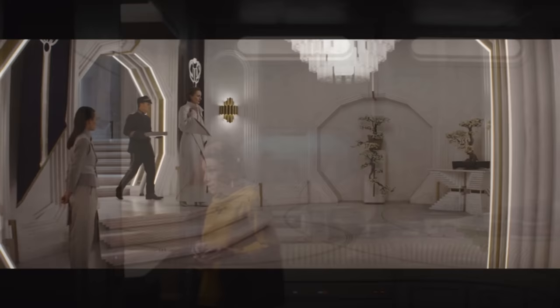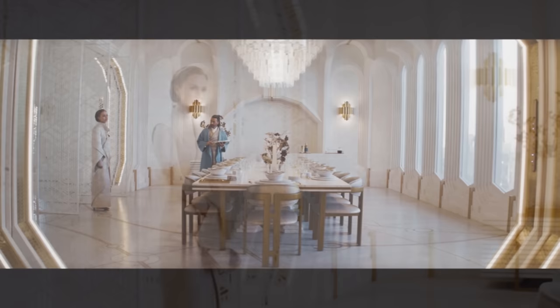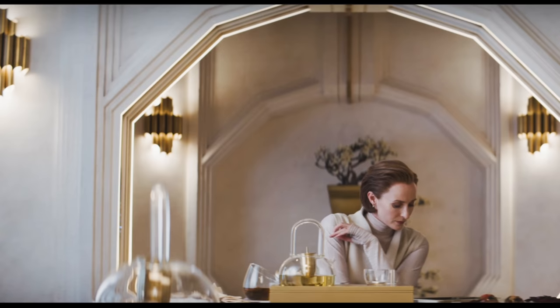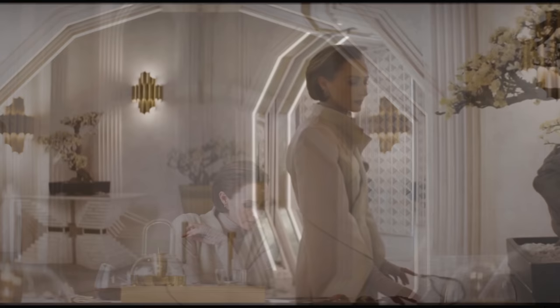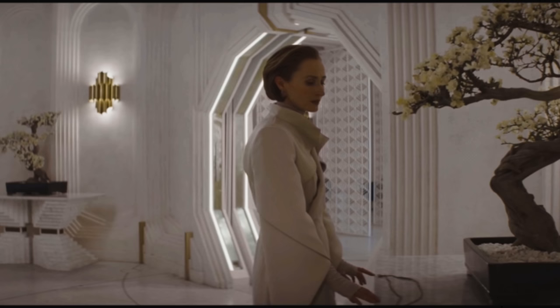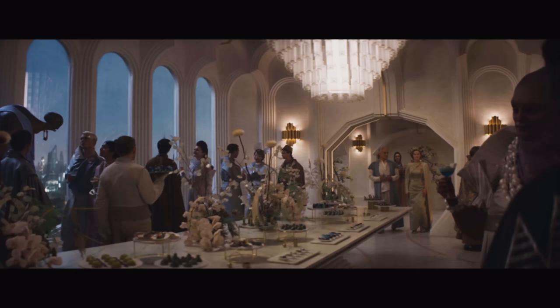Quite a few levels up from the capsule room is another apartment on Coruscant, belonging to a certain well-known senator — Mon Mothma. It's probably not too much of a spoiler since she's actually in the trailers. The space couldn't be more different than Cyril's capsule house — nothing about this apartment feels industrial, prefabricated, or cheap, which makes sense given Mon Mothma's social and economic status as a senator on Coruscant. One of the things that really stuck out to me was the clear cultural connection the designers were trying to make between Mon Mothma and her home planet of Chandrila, which is overtly mentioned several times through the show.